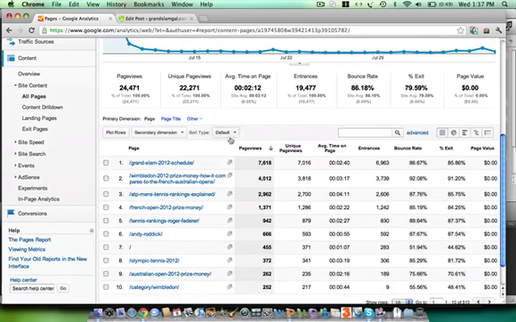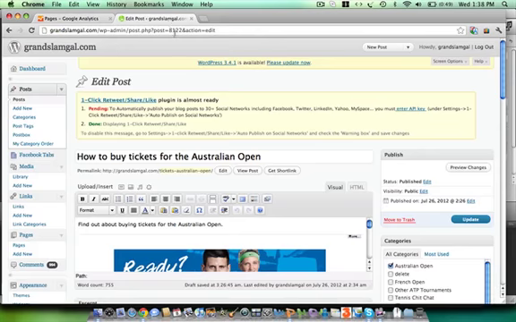In this example, it's really important to know which page URL relates to which article. Obviously, if you can put keywords in your URL when you publish your articles, it will make it way easier for you to identify the articles on this list. This particular example is with WordPress. So to set those words, I'll just jump over to an article from my personal WordPress blog. That was the headline that I picked there, how to buy tickets for the Australian Open. And this here is where you can set those words. So I actually shortened that just to the main keywords and called it tickets-australian-open.